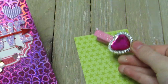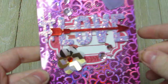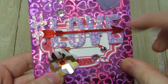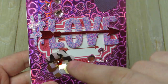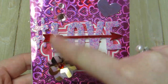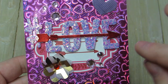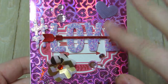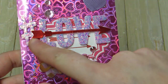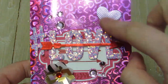Then one of the Dollar Tree heart rings glued on there. I layered some tulle, I have this cute little arrow die cut, and then I put hashtag love with those pink holographic thickers everybody loves — that everybody's been getting at Walmart — so I picked up a couple packs.